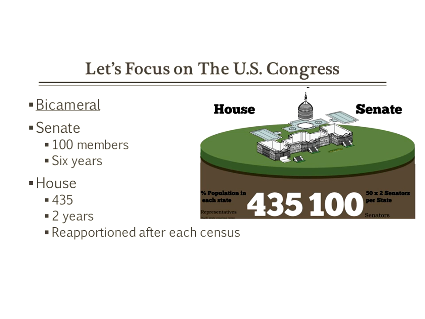The Senate has 2 members from each state, so it has a total of 100 members. And they sit for 6 years. So they have a term of 6 years. The House has 435. That is the total number of members. Now, the percentage from each state can change based on the percentage of the population in each state, but there can be no more than a total of 435 members of the House of Representatives. They're elected every 2 years.